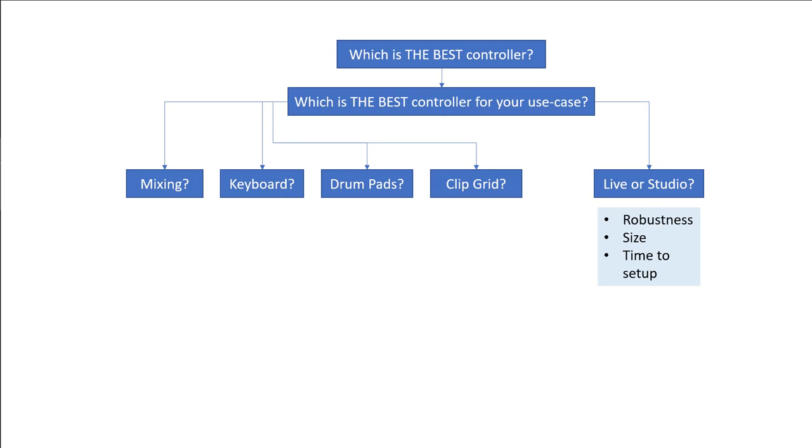Is the intended use case mixing — changing volume, panorama, sends, editing device parameters? If you're in that area, seriously think about motor faders. I only really started using controllers for mixing once I got motor faders. For me it had to be 16 faders, because with only eight you're constantly stepping up and down, and most songs have more than eight tracks. Absolute faders that don't pick up current values are totally useless in my experience. As an alternative, relative knobs can work, but only if they have a display showing the actual value.